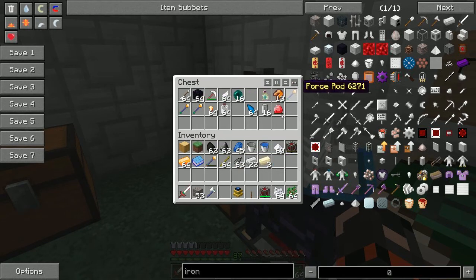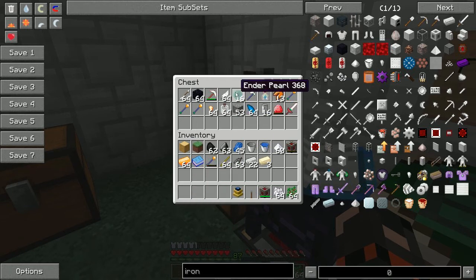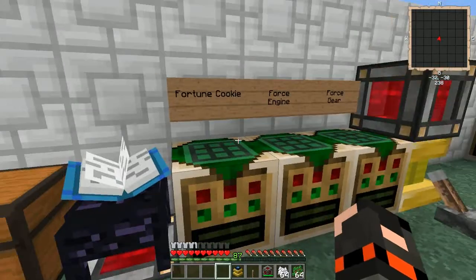Try it yourself. All these work. Try them. They're very cool. You can enchant bows with ender pearls. It's hilarious, for example. But let's go on, shall we?